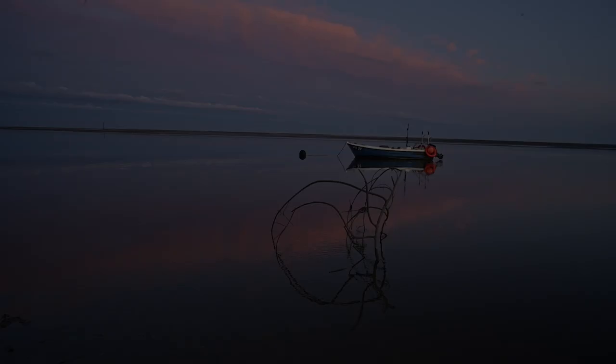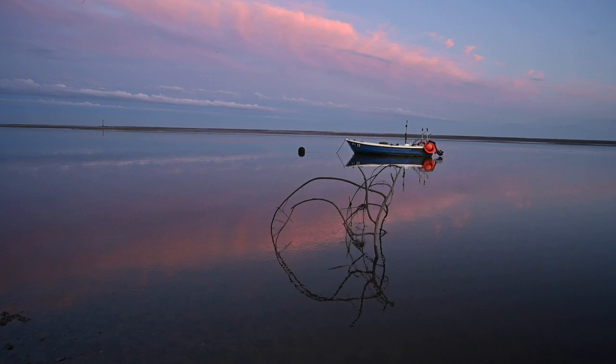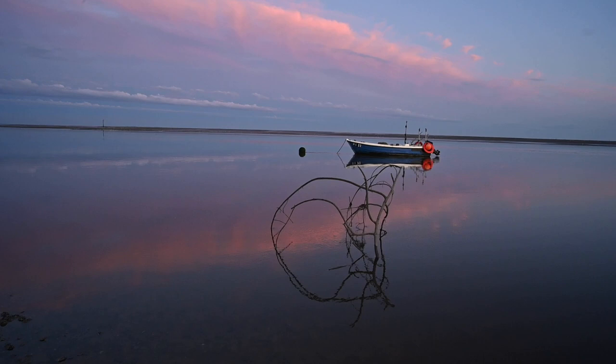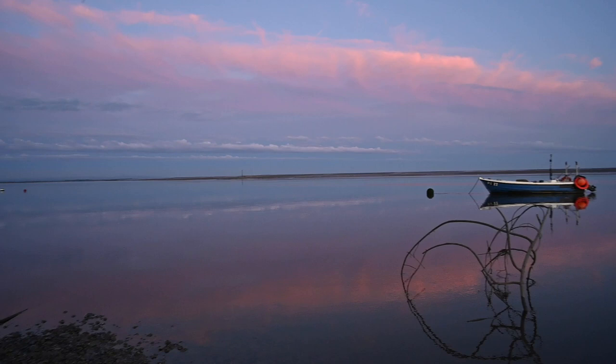So guys, what I'm going to do now is take one last shot. I need to go home, but I can't leave, to be honest. I've got this twig, got the boat there, and I've still got lots of colour, but the colour's getting deeper red as the night goes on. I'll just lift the camera up a little bit, which is videoing on it. You can just see this band of cloud all the way around there.